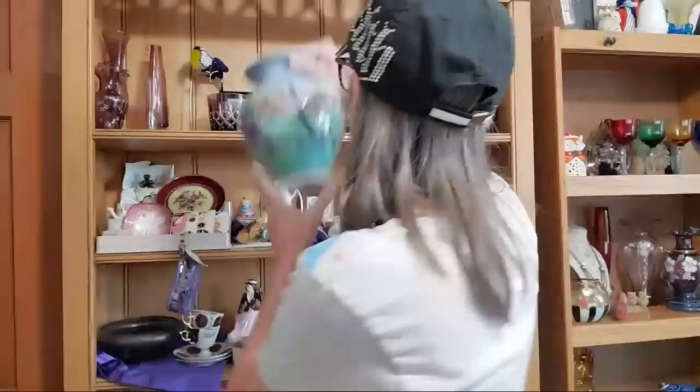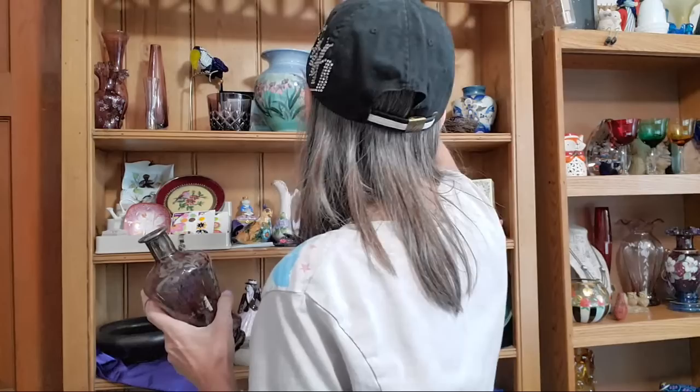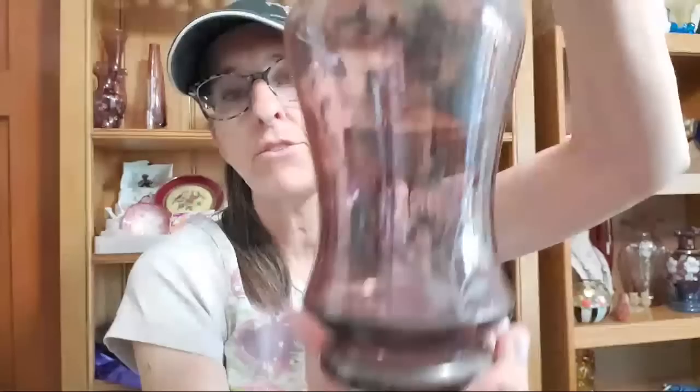Then I will be putting these two pieces together for sure. This is amethyst glass with silver overlay. One of them has its stopper, one of them does not. Super old pieces. You can tell by the feel of the glass, it is that really fine glass.